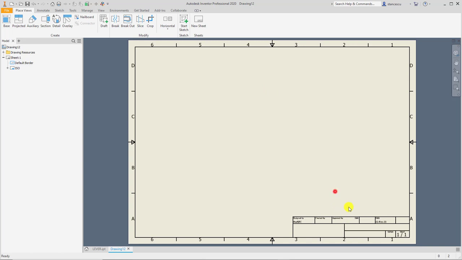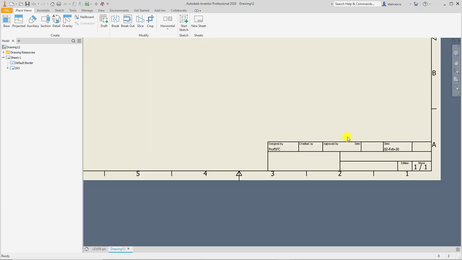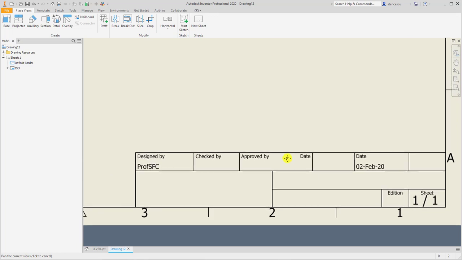If we look here to the title block, we see some data. This is the name of my PC, and this is today. Here we see the number of sheet per total number of sheets.